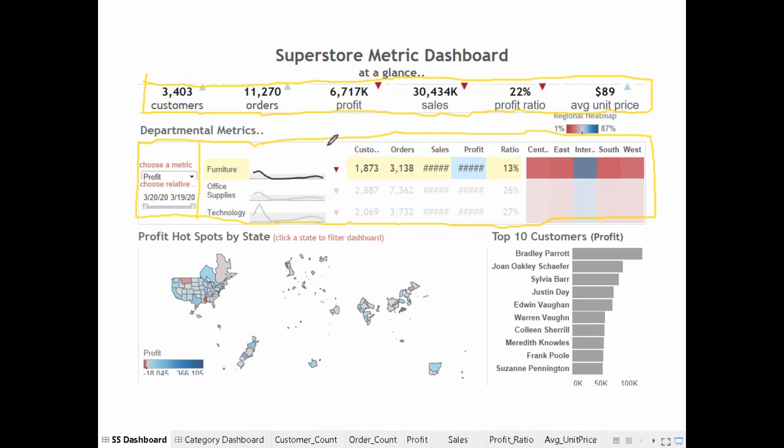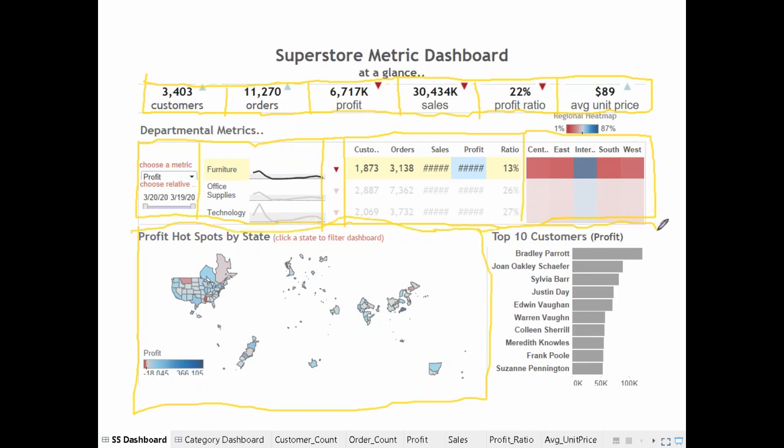It is one sheet, second sheet, third sheet, fourth sheet. Here also I'm having one metric, second, third, fourth, and the fifth metric. Below it I'm having two sheets next to each other.